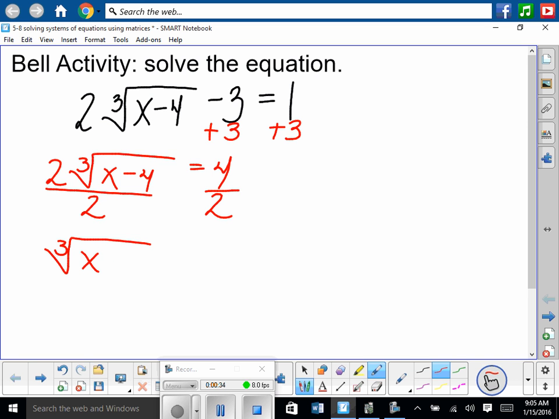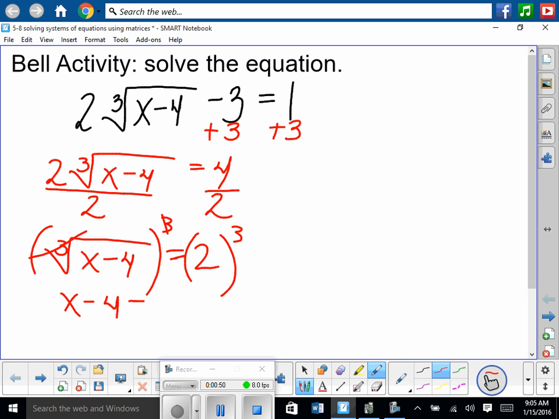So we have the cube root of x minus 4 is equal to 2. Okay. So then from there, how do you undo the cube root? Cube each side. So then we know our root cancels out with our power, leaving us with x minus 4 is equal to 2 cubed. So 2 cubed is 8. Then I get x alone, so add 4 to both sides. X is equal to 12.